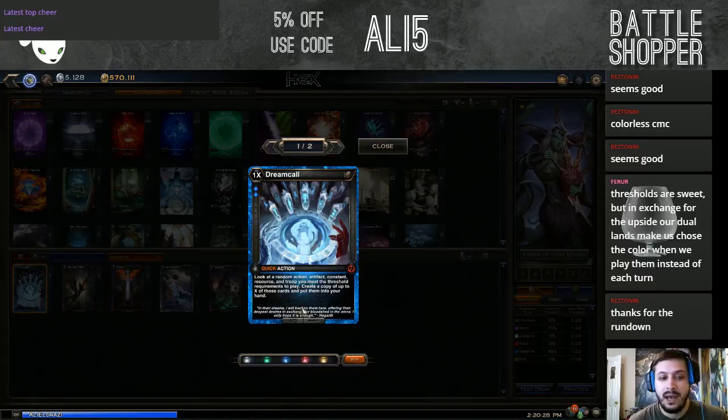look at a random spell, a random artifact, a random enchantment, a random resource, and a random creature that you can cast. And then you can pick X of those cards that are revealed and put them into your hand.